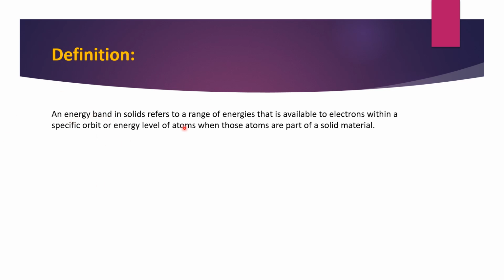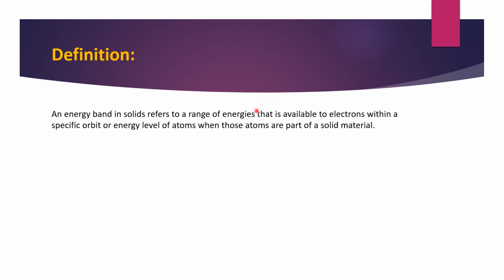An energy band in a solid refers to, here we are dealing with solids, right? Three states of material: solid, liquid and gas. Instead of liquid and gas, we are going for solids here. So this quantum physics is related to solids. An energy band is a range of frequency. The band itself means the range of frequency, the spectrum of frequency.